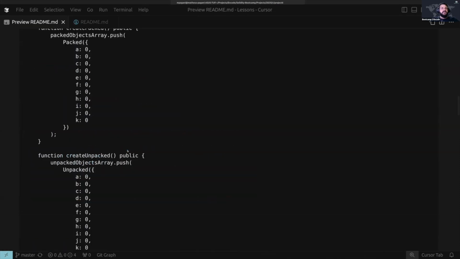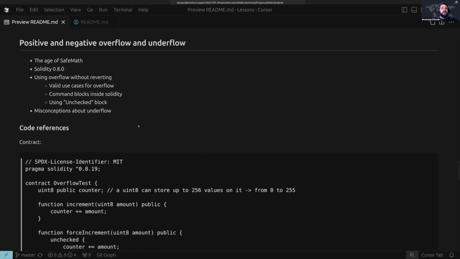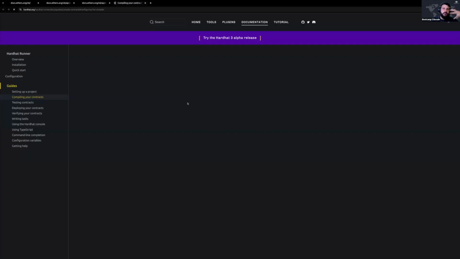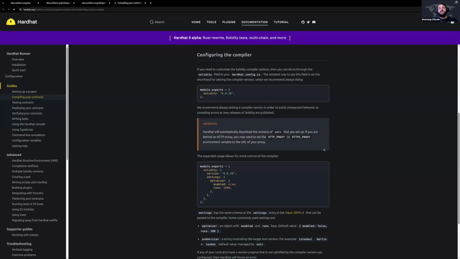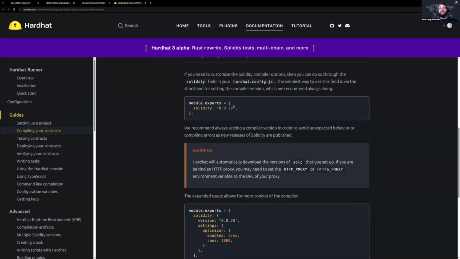The Solidity Optimizer, I have this reference on here. The Solidity Optimizer is a part of the compiler program, an off-chain program that runs there on your computer, that you can pass configurations like these, like the Solidity version and all.